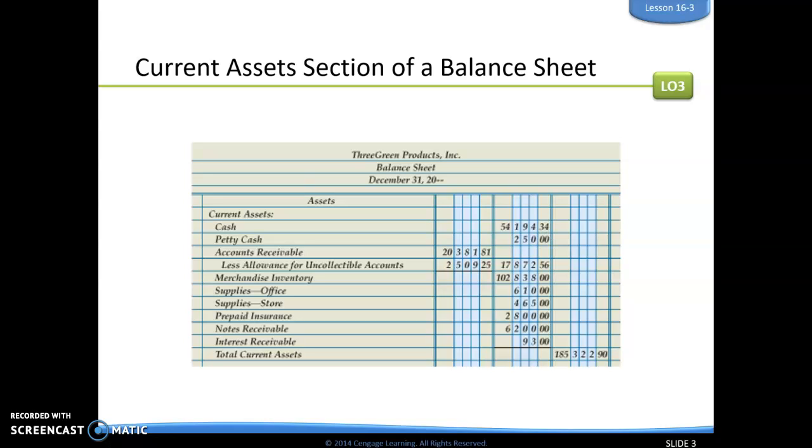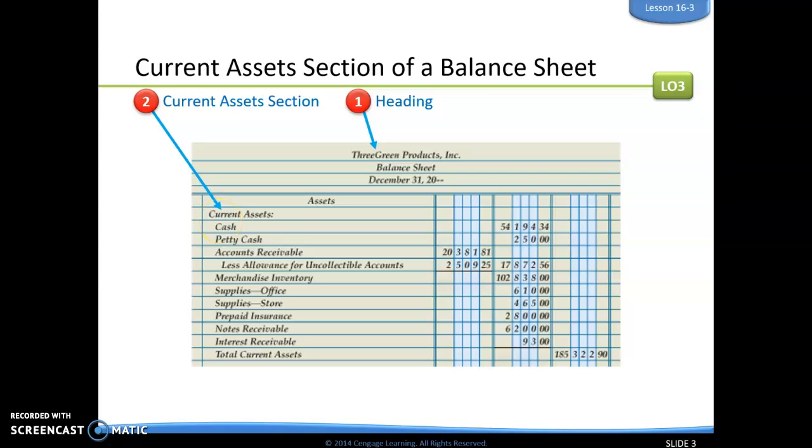Now they're going to show us the first part of our balance sheet. So remember, anytime that we are creating a report, we are going to start with our heading, and our heading is going to answer the three questions of who, what, and when. Notice on the balance sheet, our when is going to be a specific date. So we are showing the balance in the accounts on December 31st. Our first section then of our balance sheet is going to be our current assets section.